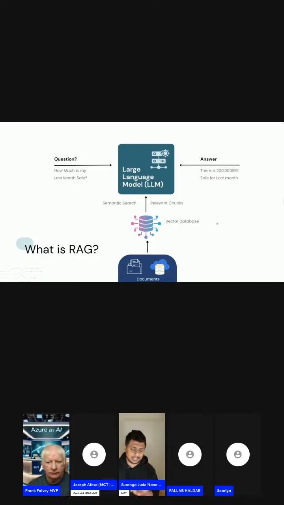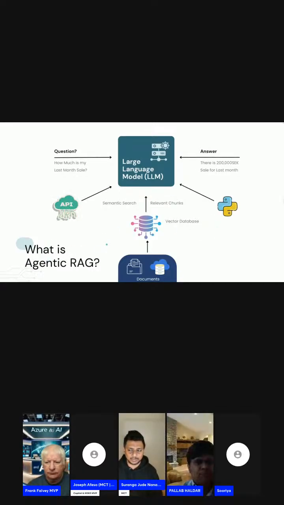Then I'll talk about the next step, which is called agentic approaches. You might have heard of a lot of agent applications in terms of chat systems. It's pretty much the same as the RAG systems, with the same large language model, OpenAI or Claude or whatever it is. You are asking the same question or an advanced question, but you might have some additional tools instead of the RAG system. It could be some Python functions, it could be some APIs connected, and you can generate answers from this agentic RAG application. So this is the very high level details about the RAG system as well as the agentic RAG system.